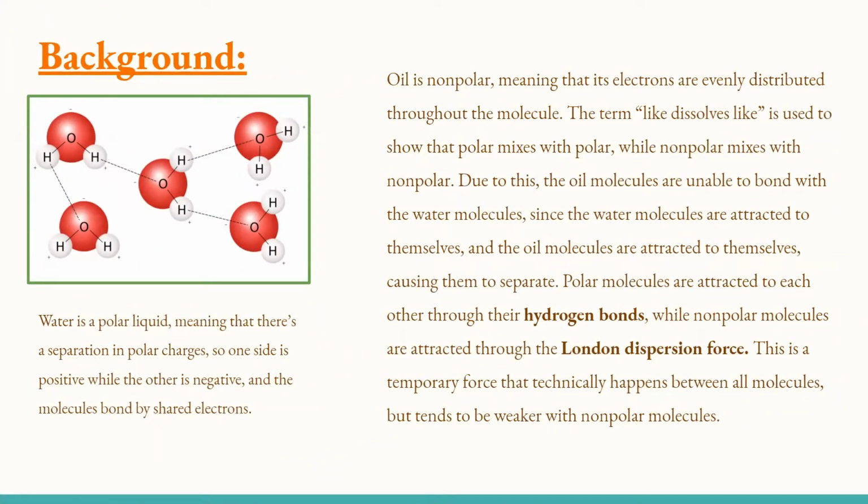Water is a polar liquid, meaning that there's a separation in polar charges, so one side is positive while the other is negative, and the molecules bond by shared electrons. Oil is nonpolar, meaning that its electrons are evenly distributed throughout the molecule. The term "like dissolves like" is used to show that polar mixes with polar, while nonpolar mixes with nonpolar.